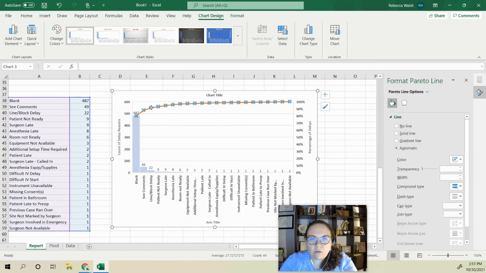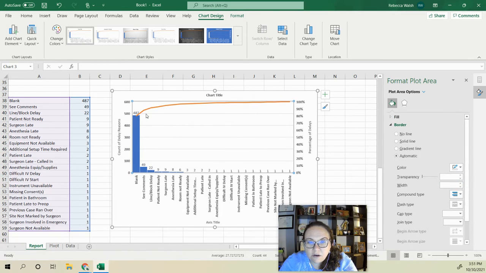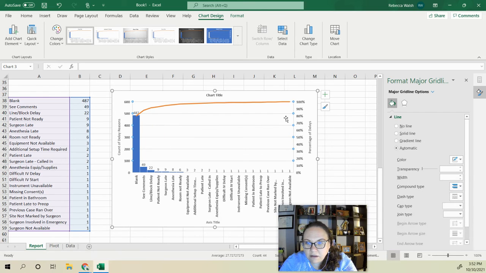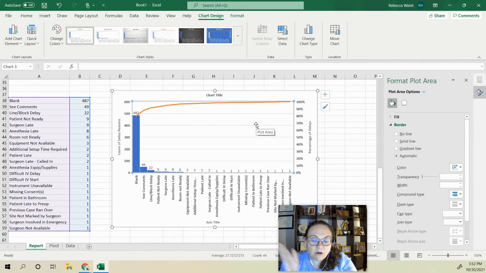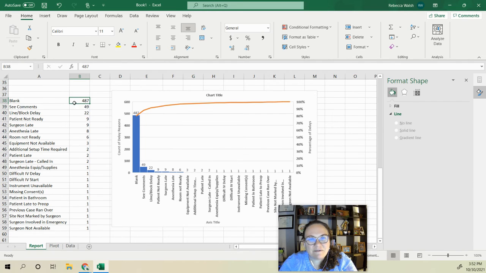The one thing that's frustrating in Excel is that it does not always want to tell you where the 80% marker is. You kind of have to know that this here is your 80% line, and go looking for it. It doesn't like to give you an option to put the markers on the top of your Pareto line. In this case, you know that this is 80% right here, and so adding these two together, the blank and the C comments. In this data set, really what we need to do is get these two under control because these two reasons are so onerous.